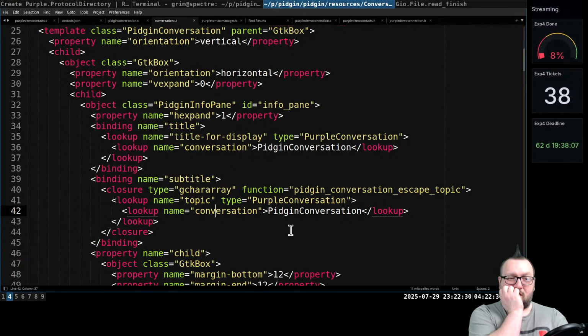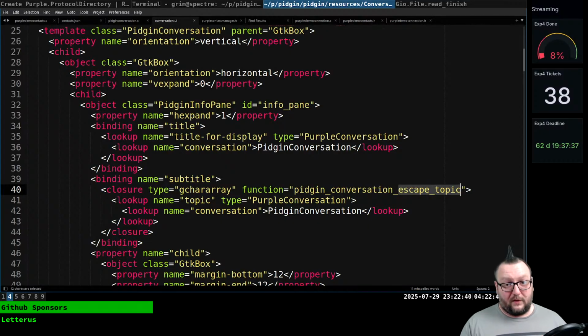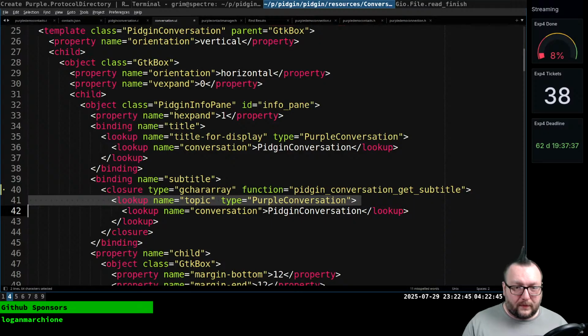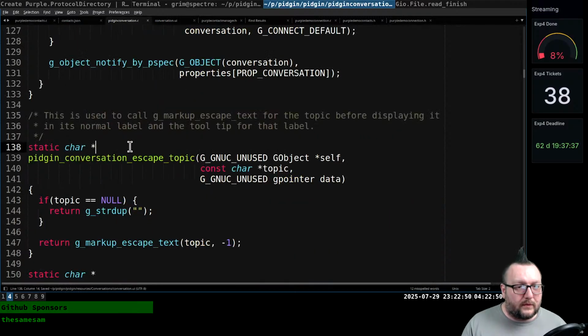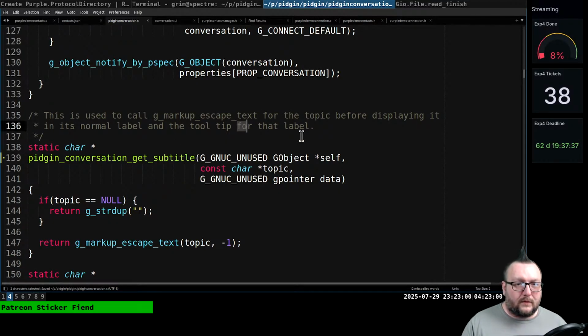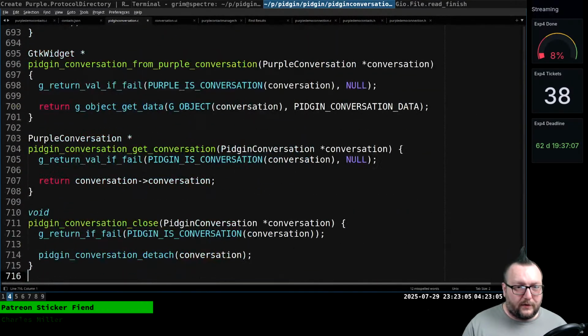Yeah, see, this is... Let's change this to GTK Pidgin conversation, get subtitle. This is a bit clearer now. We need to jump back here.